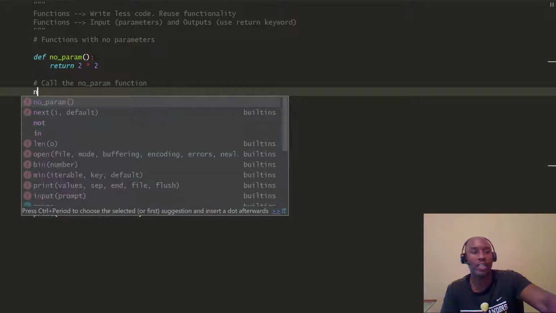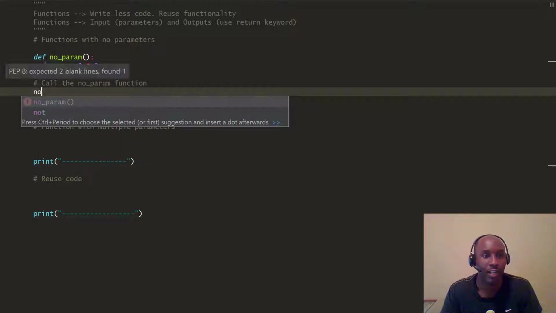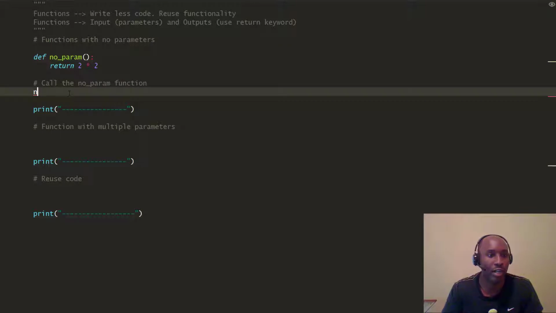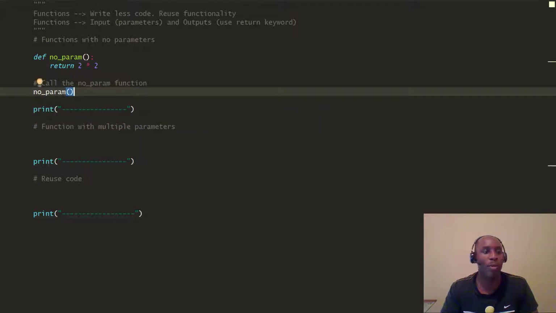As soon as I typed in N and O here, you'll notice Python is smart enough to see the function. Python knows it's a function that has already been defined because of the keyword def. So when I began to call it, Python said, oh, you want to call that function? So it put in no param. And since I didn't put any parameters that are required, it's fine.